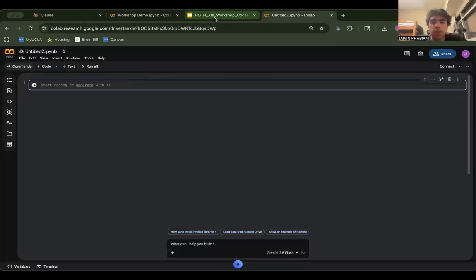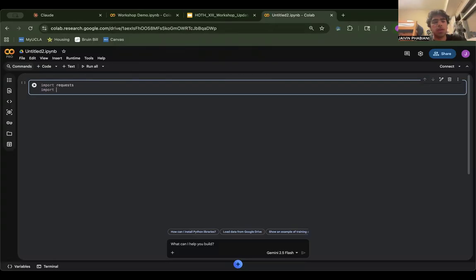All right. So the first thing we're going to do is import some libraries. We're going to import requests, and we're going to import, this is what most people do, they call it BS4.